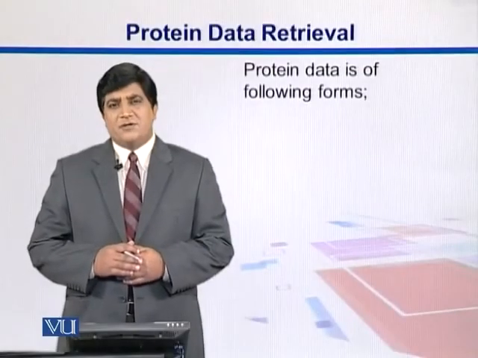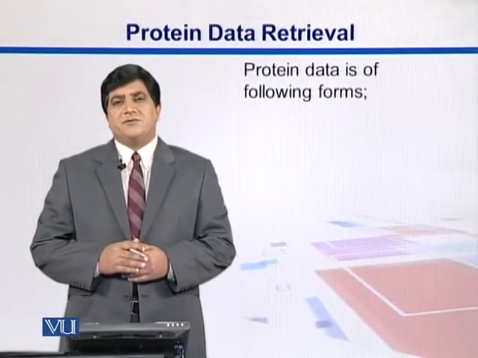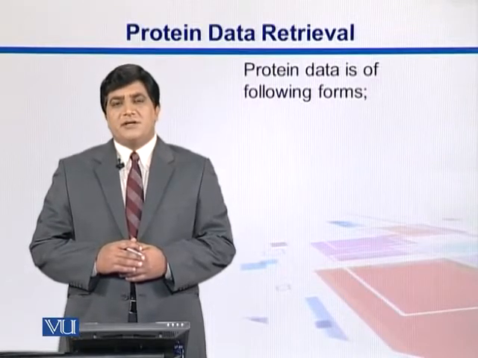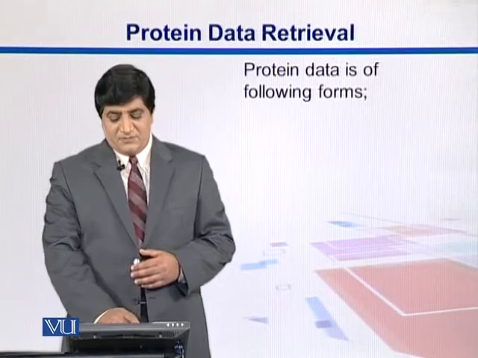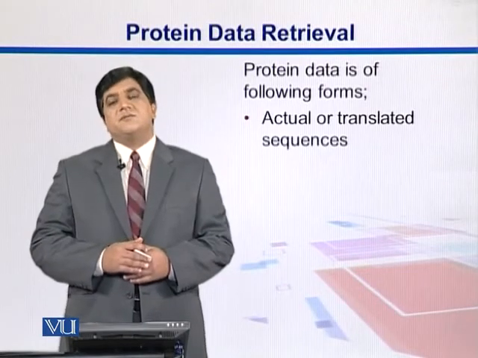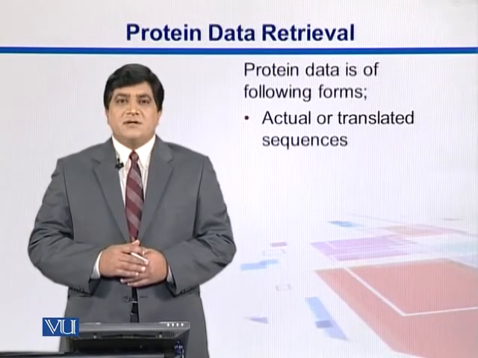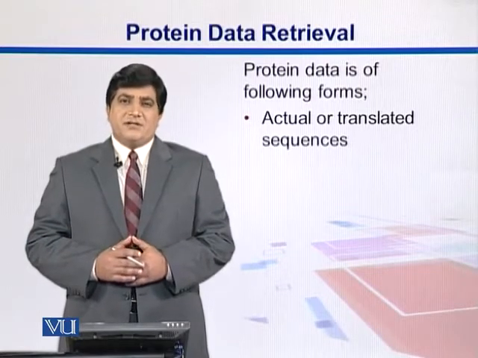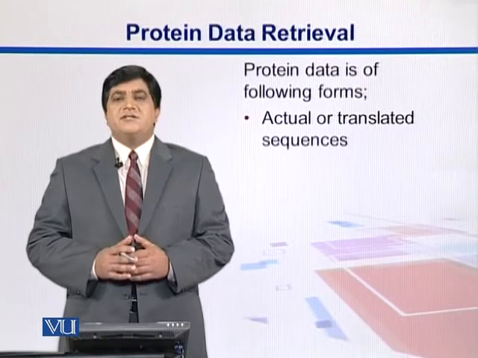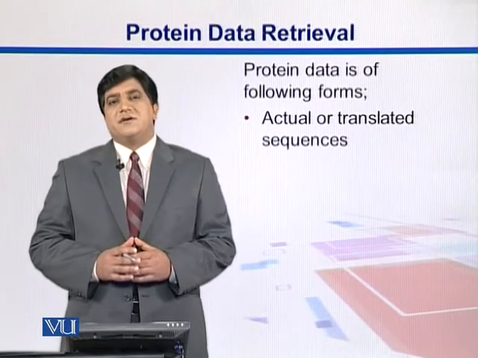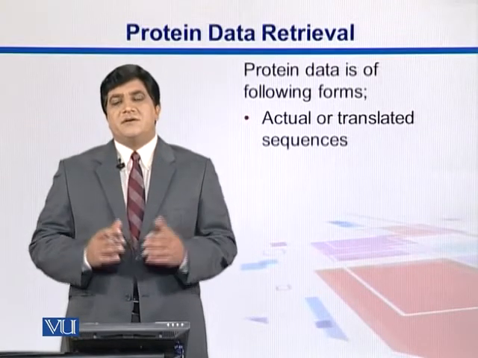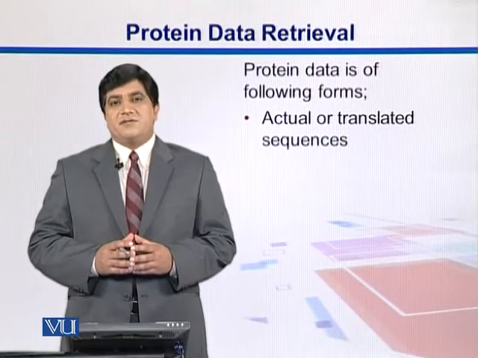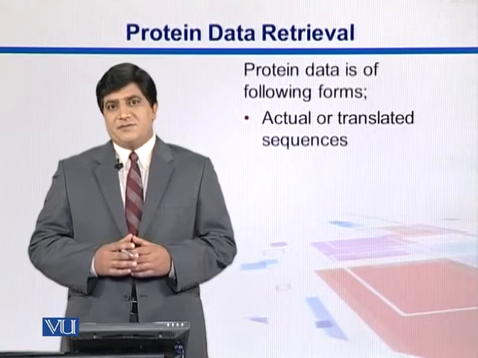Now we talk about data retrieval, and first we talk about protein sequence retrieval and structures. Protein data is of the following types. There may be sequences, which may be the actual sequences from proteomic data or some other experimental techniques, or they can be translated sequences. Sometimes we go to nucleotide databases, get those nucleotides and translate them using some software. So these are predicted protein sequences.